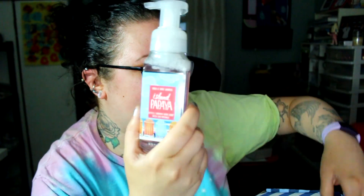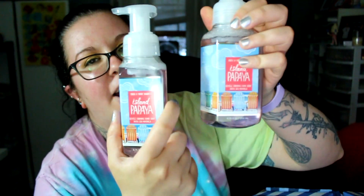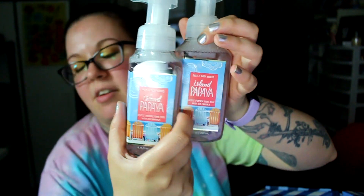I got hand soaps — that's usually my go-to for getting stuff when it's on sale. So the first one, I got two of the foaming ones: Island Papaya. They're both the same kind — it just smells like fruity papaya. Super clean and definitely a summer scent. I like the foam ones because they're really good for Aiden. I tend to use the regular deep-cleansing ones more in the kitchen because they cling to your skin and you have to scrub more to get them off. So the foam ones are very kid-friendly.